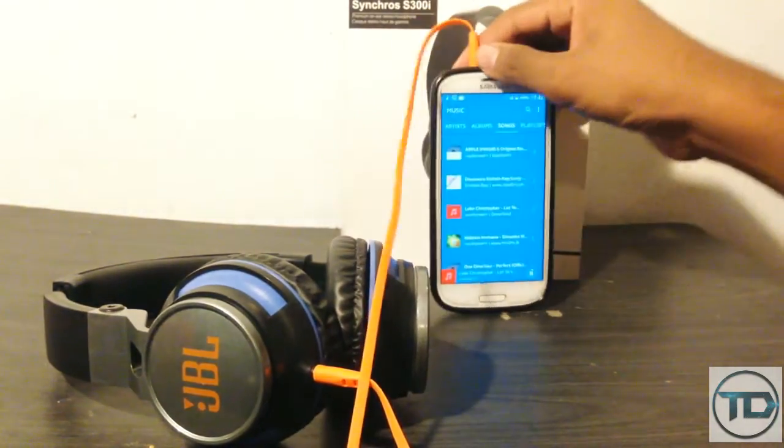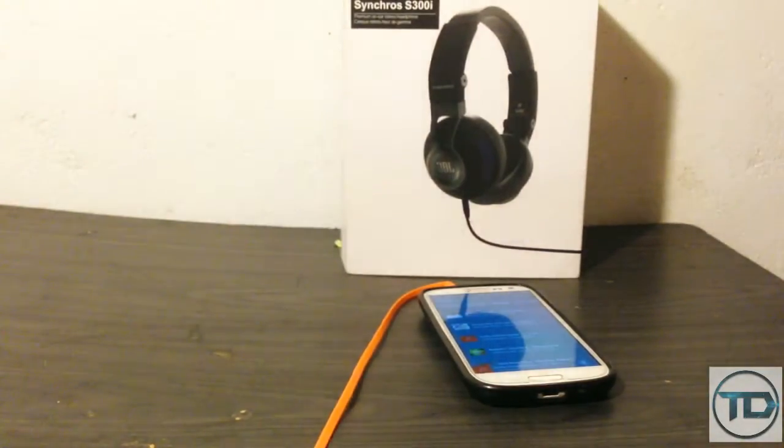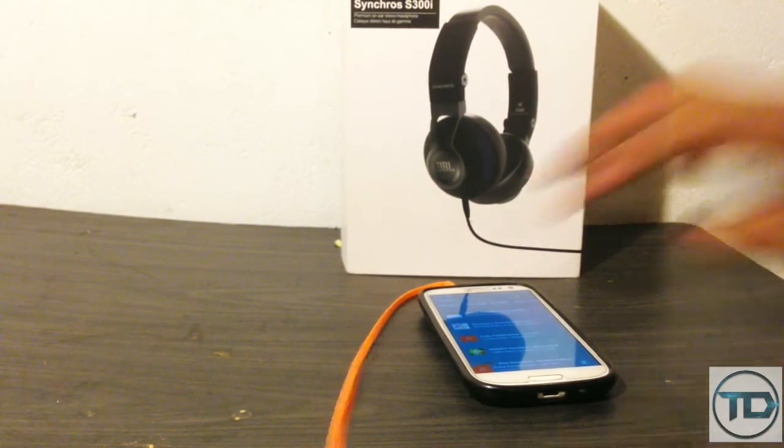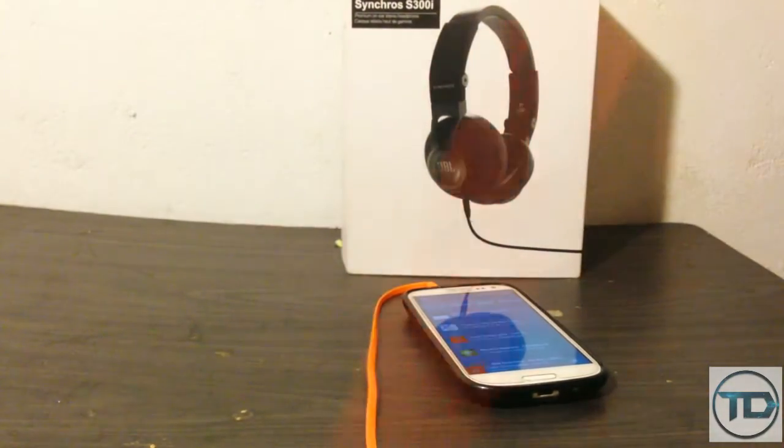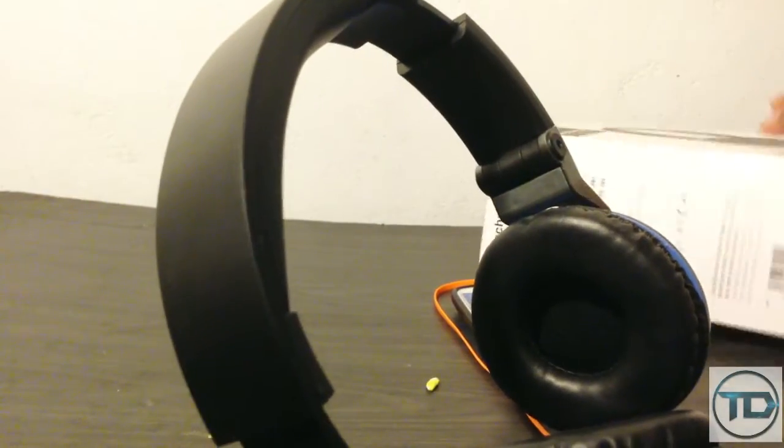Next volume. Absolutely good sound. It has very good quality sound and very clear sounds also.